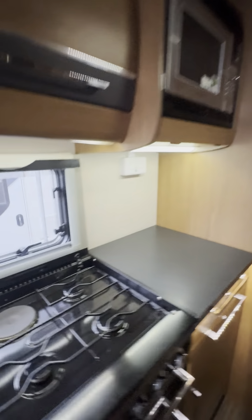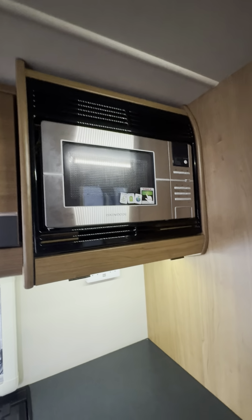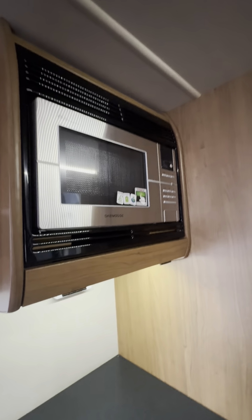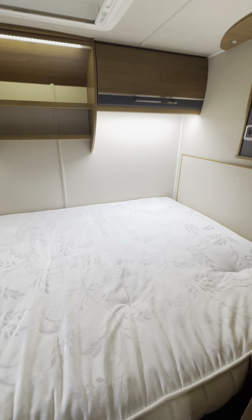So towards the back of the van, we've got the mains powered microwave up here, a Daewoo. As you can see, I think these are factory fitted on these ones. Don't hold me to that, but I'm pretty certain they are. So towards the back, we have got the absolutely massive transverse fixed bed. The standalone table sits inside this little area here as well.